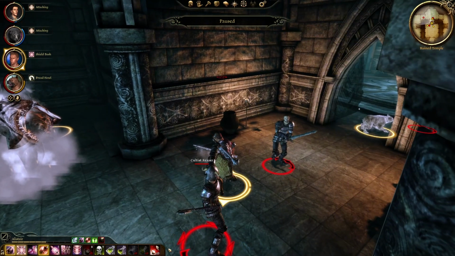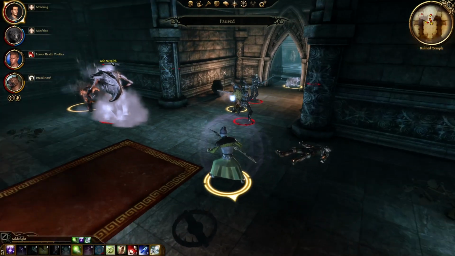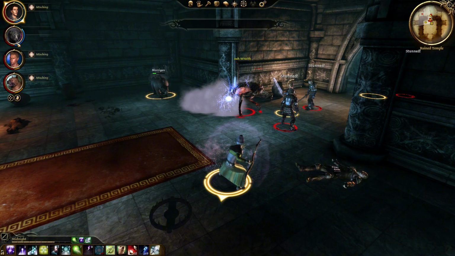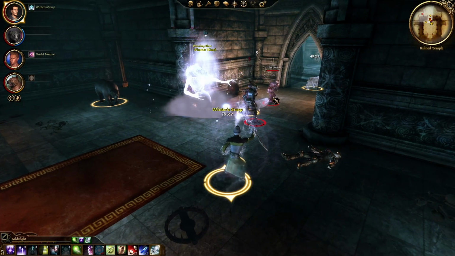But then I end up deciding on a potion. It's probably better to keep everyone alive. I go to Morgan, just keep attacking this. And then I need a potion, I realize. And then I'm going to go straight into lightning on this guy right here. It's getting close. I throw a heal on Morgan, and then attack the Wraith with a Winter's Grasp.